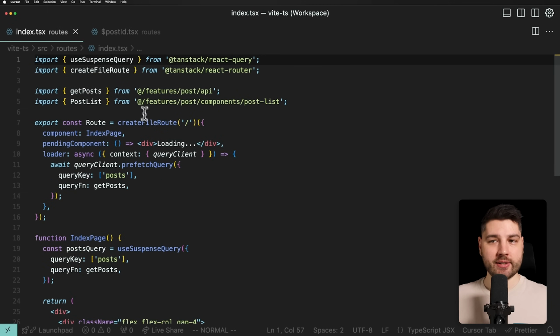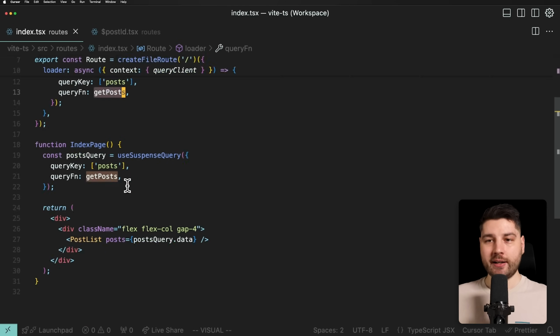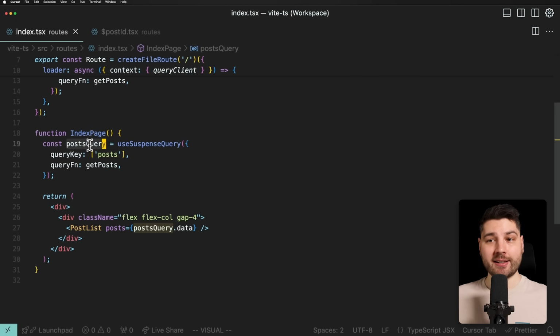The index page essentially is using the standard loader function from TanStack router. We are using React query, so we're prefetching the data of the posts. This is going to be our page that is going to display a feed of posts. So multiple posts in a list, right? We're passing it the query key here, and then we're calling getPosts as the query function. Then inside of the body of the component, everything is pretty simple. We're just accessing the data using useSuspenseQuery with the same query key and the same function.